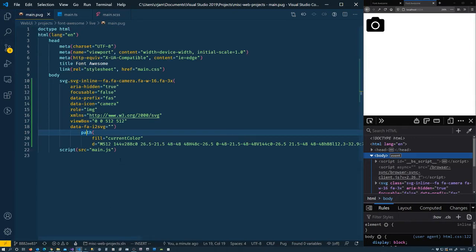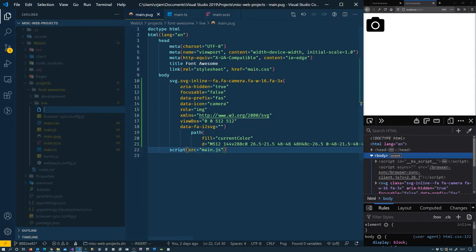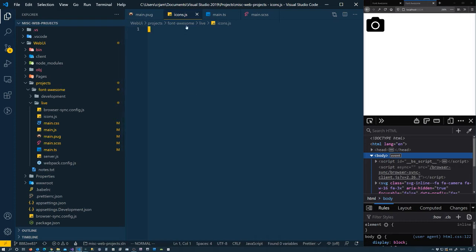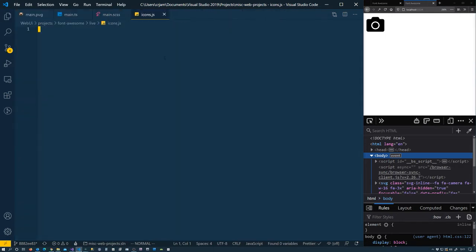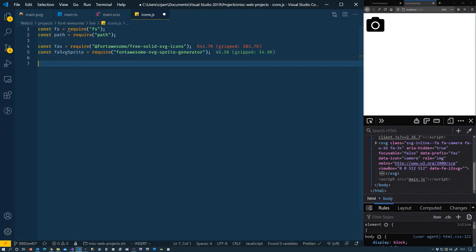Of course, copying and pasting this stuff is not really a viable solution. So we'll break this up into parts. The first part is we'll deal with this path here. What we're going to do is create a new file here called icons.js. So go into our icons, and the way that we're going to handle this is by printing a couple of files. Let's import a few things here. We'll use fs to print the files for node, path to tell it where we want our icons for our solid icons.